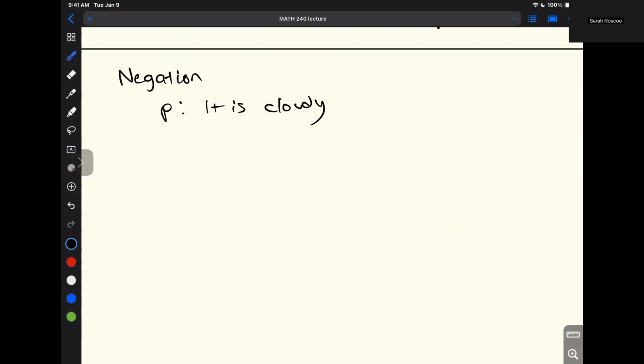If that's our proposition and we call it with a variable P, we can denote this kind of right angle looking thing. And this is not P or negated P.